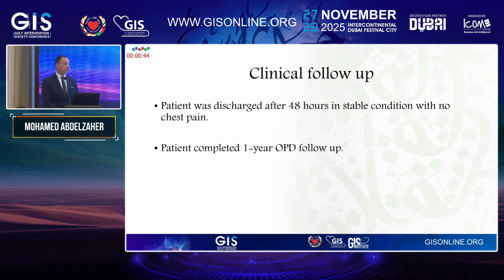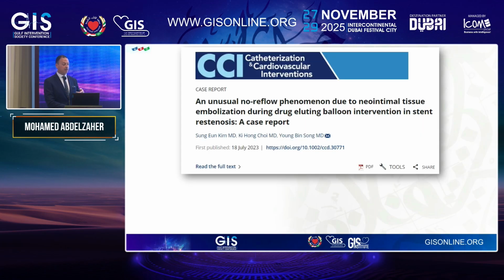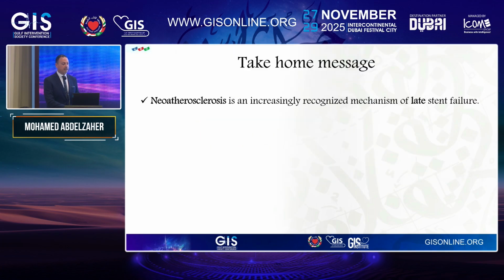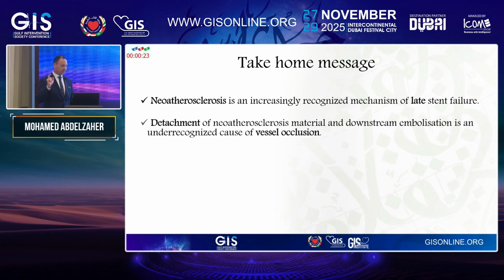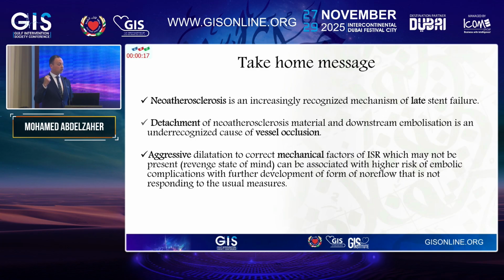Then I followed this patient with this good result angiographically. At one year follow-up, the patient did great. I found a publication with a similar story, that neointimal embolization causes a very bad type of no reflow. My take-home message: neoatherosclerosis is an increasingly recognized mechanism of late stent thrombosis, late stent failure. Detachment of neoatherosclerosis can cause unrecognized vessel occlusion. And this is a very important message.